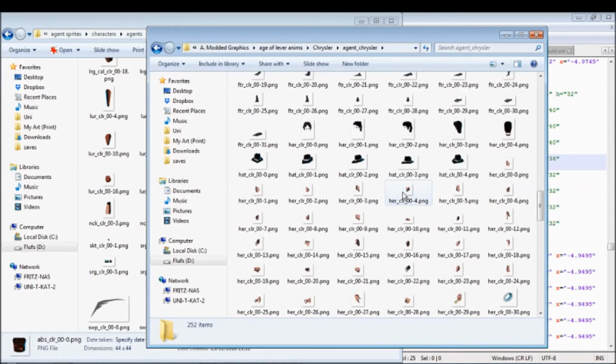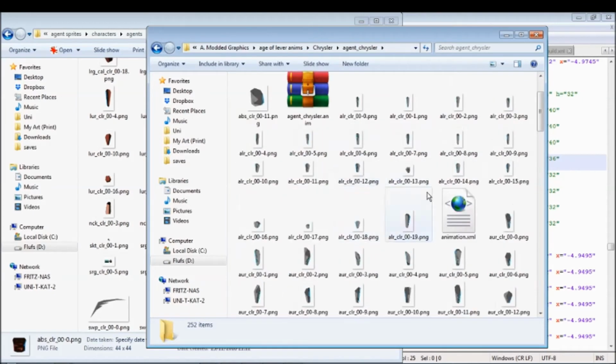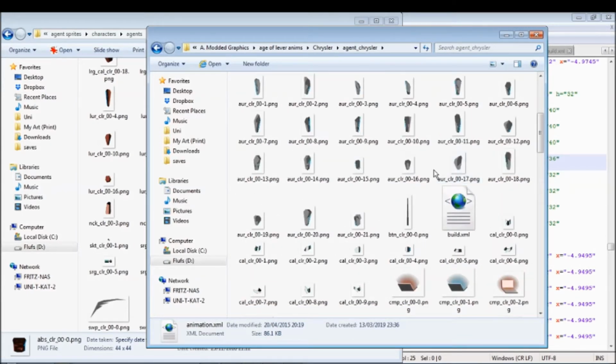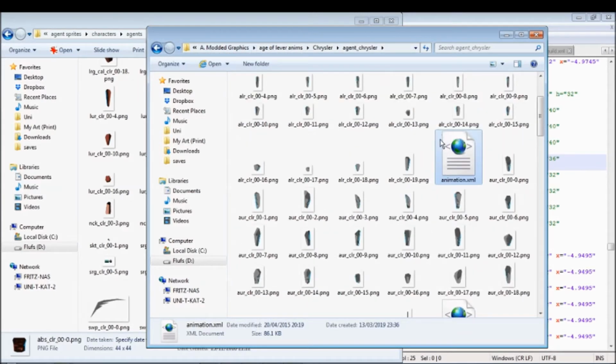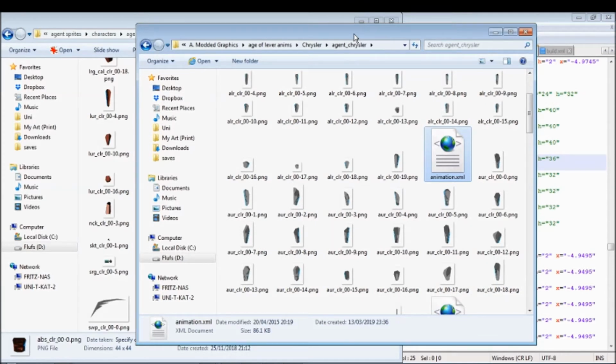So this is animation XML. I honestly don't quite remember what it does, but there's just one animation XML file for male agents and one for female agents. You can get this from the example API mod, and the only effect this seems to have is that if you have this in your anim and then you try to extract it from the quad again, so you compile it and want to decompile it again, it makes the extraction work nicer.